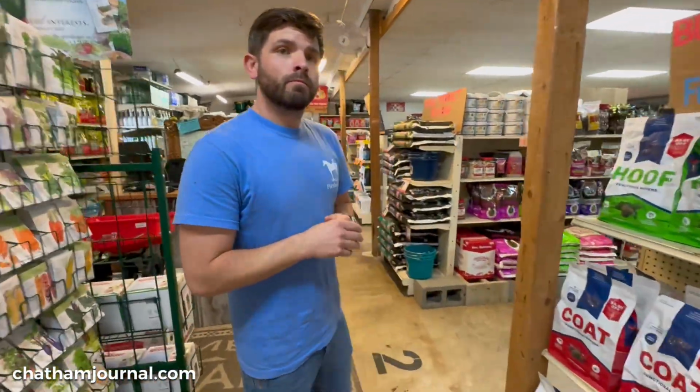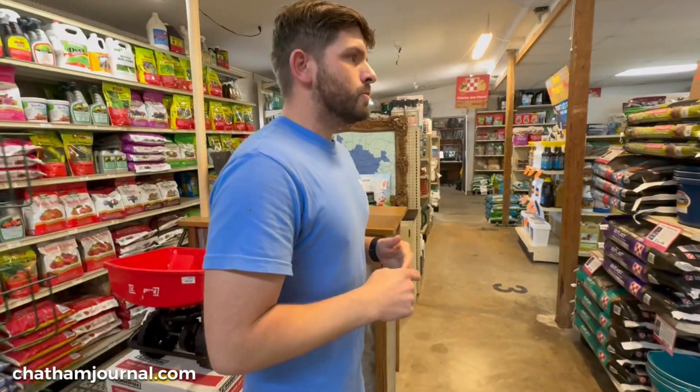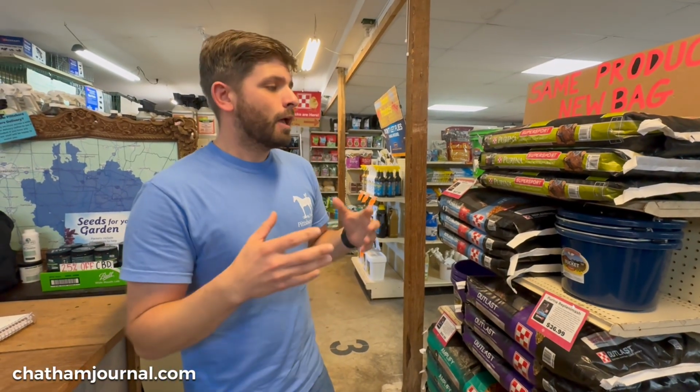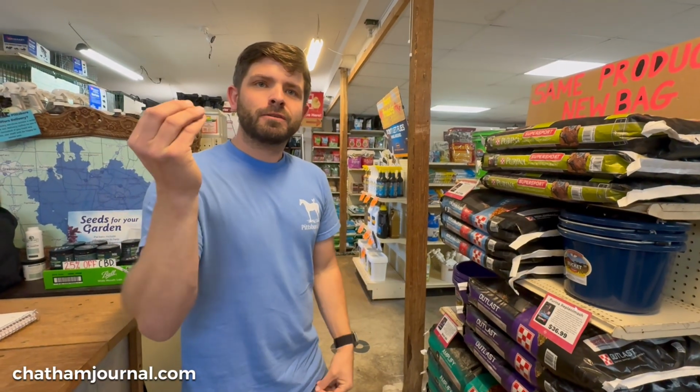So, all right, regular storage, temperature controlled. Why temperature controlled area? One of the biggest things, and it's a North Carolina problem, is that horse feed, chicken feed, dog food, any of it has a shelf life of a certain amount of time, and then North Carolina shortens that shelf life due to the humidity, so we want to extend that shelf life by putting it into a temperature controlled area.